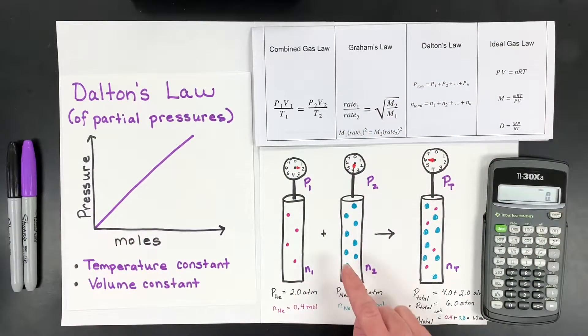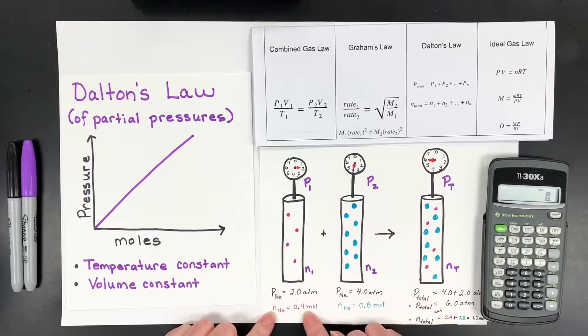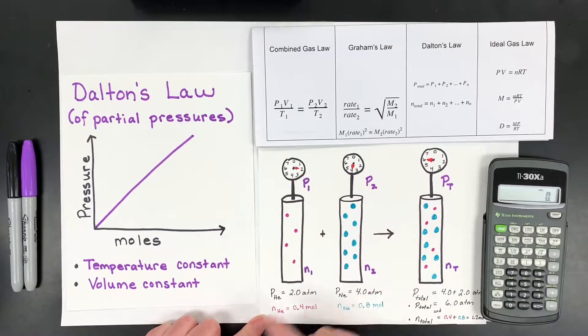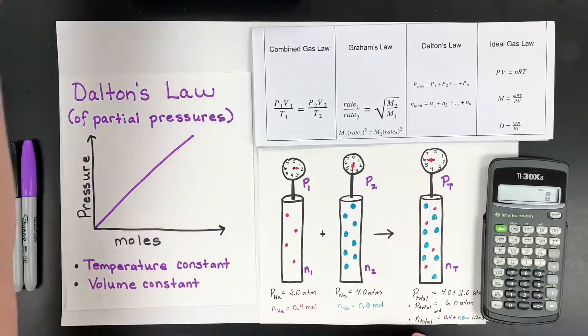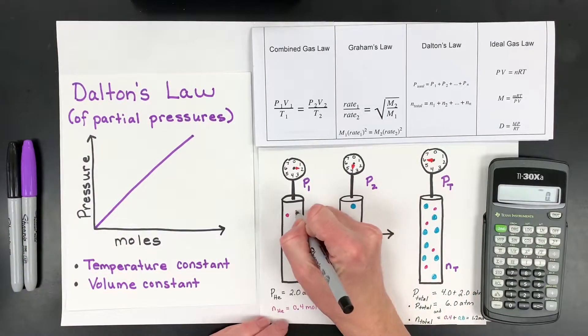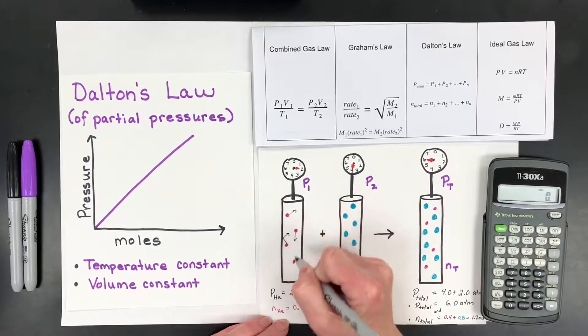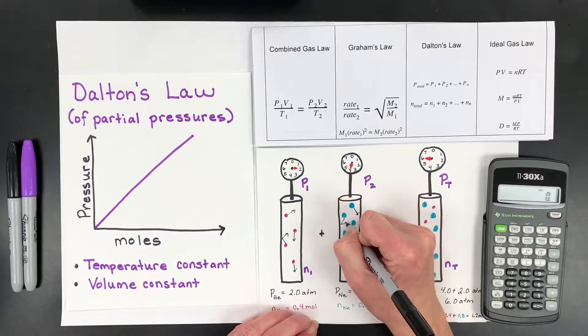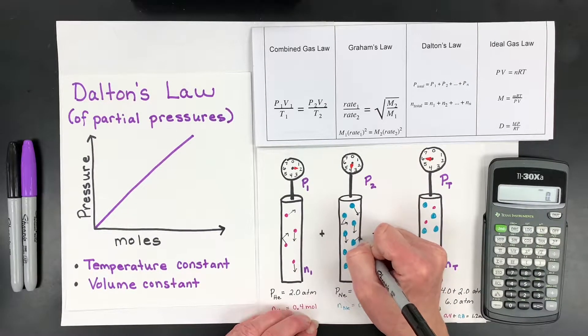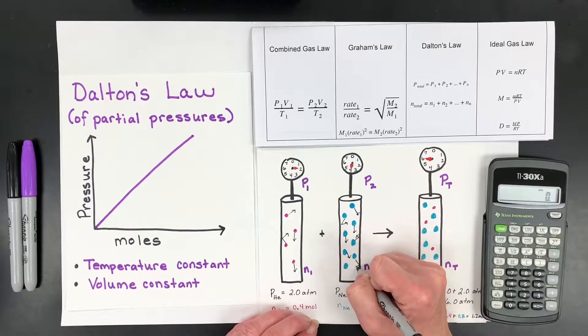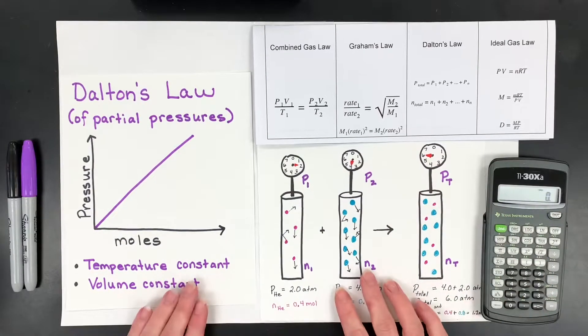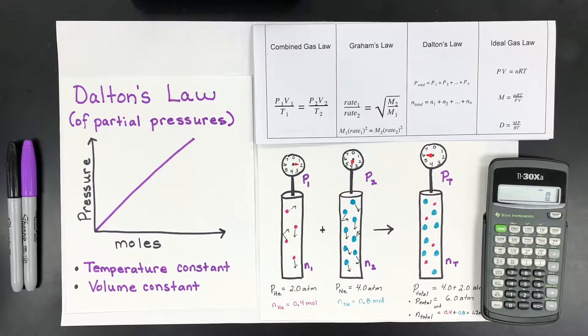So this is the particulate view. We have, let's just say, 0.4 moles, which I have like four little particles in here. We'll say they're helium, and it has a pressure of two at this temperature and this pressure. I didn't add any vector arrows, but if you'd like, these need to look on average about the same in both. Remember, temperature is the average kinetic energy, and in this sample here, we need to have them looking about the same average movement. I just have more of them in this container.